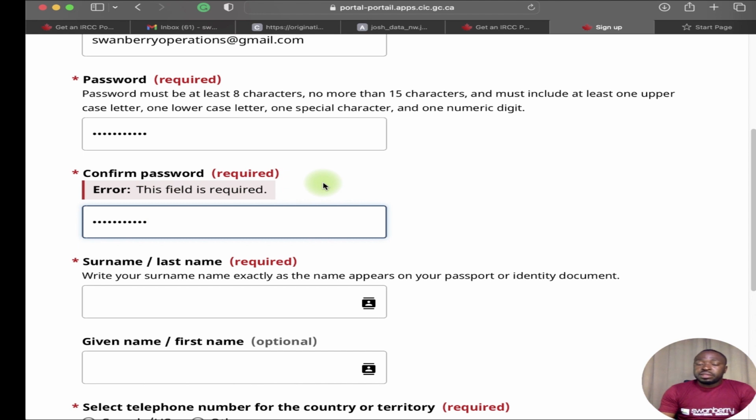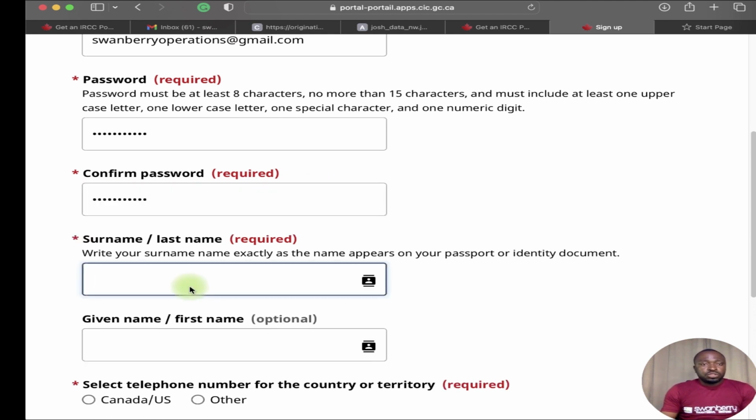Probably make one of the characters uppercase and another lowercase. Then you use a figure, that is a number, and also a special character. You can use an exclamation mark, @, hash, hyphen, semicolon, whatever special characters you are using. Let me know in the comment box below.